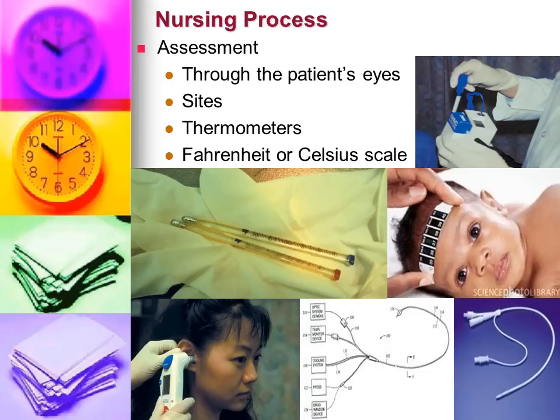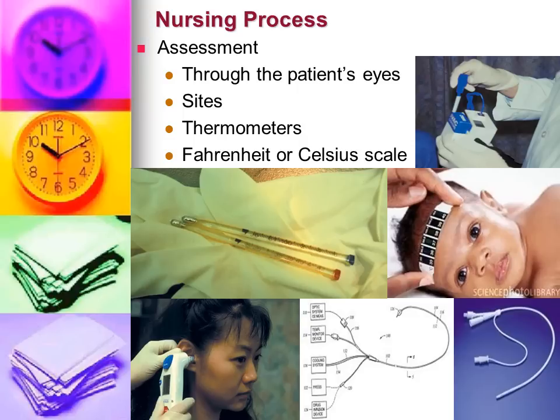Devices include electronic and disposable versions. We'll go over all of these in our skills lab, and you will be using those as well. Maintaining cleanliness of the probes is a very important consideration. Thermometers use a Celsius or a Fahrenheit scale. Core body temperature uses a urinary bladder probe or a central venous catheter, and these are usually used in your acute care settings or your ICUs. But we will show you these and go over those in our skills lab.